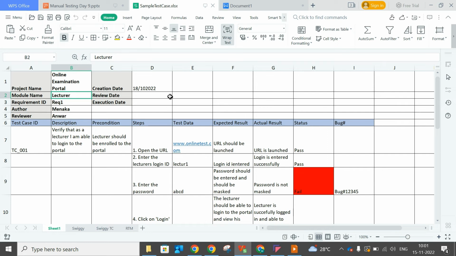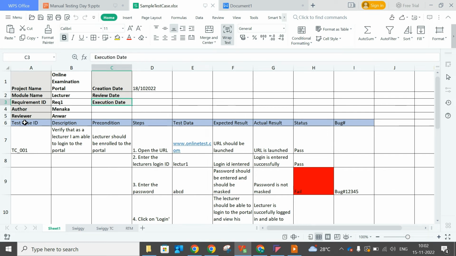You people are going to write use case and test scenario for that. Module name is going to be this, and requirement ID, author, reviewer, creation date, review date and execution date will be there.